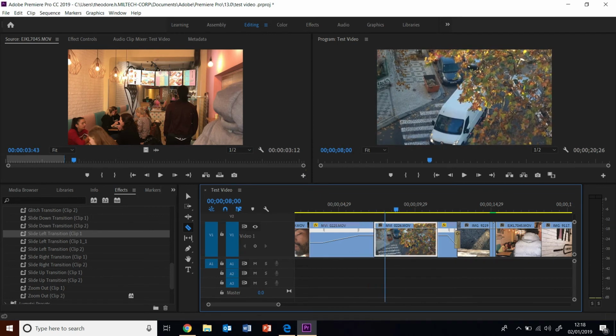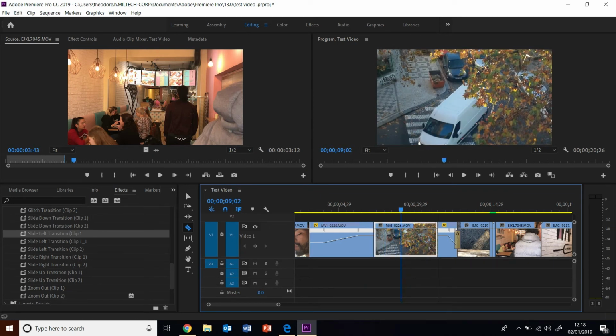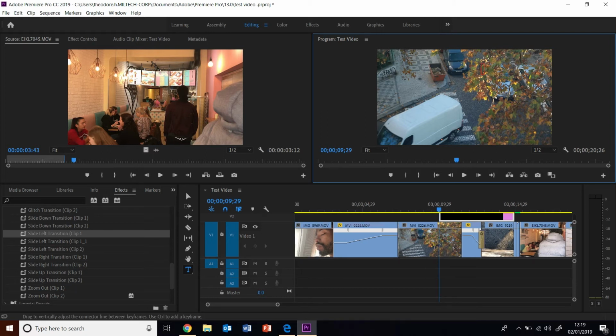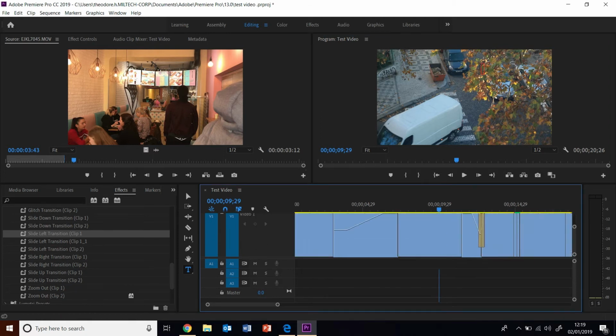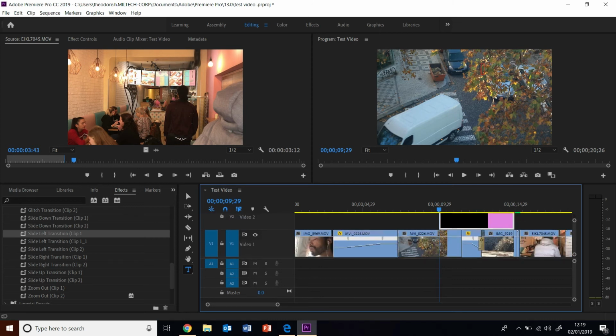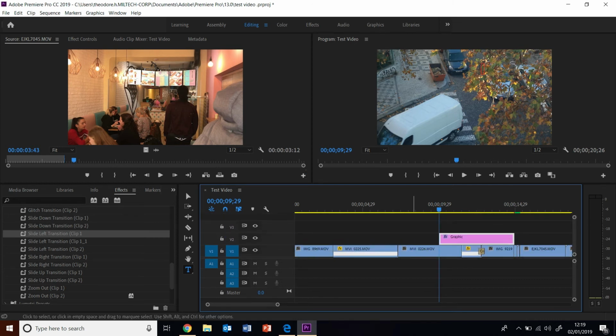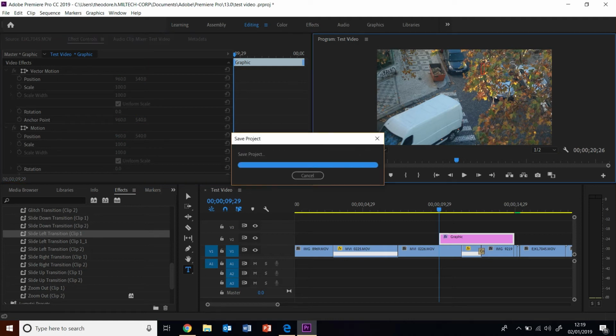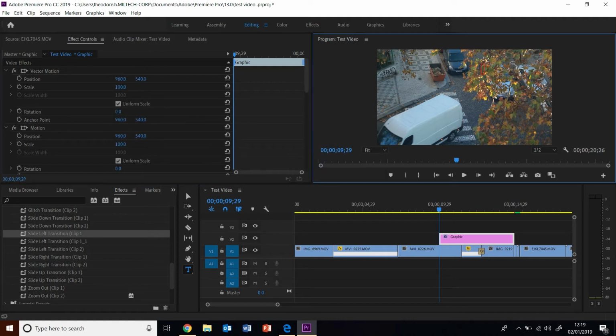So what I want to do is add text to this. To add text, click away from everything, so nothing's selected. Click T, and then I want the text to be there. So this will give you a graphic. To get the graphic, effects control. Effects control is where you can basically, what I'm going to do, I'm going to show you because it's a tutorial. I'm going to put the next day.